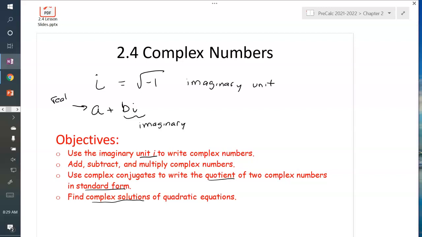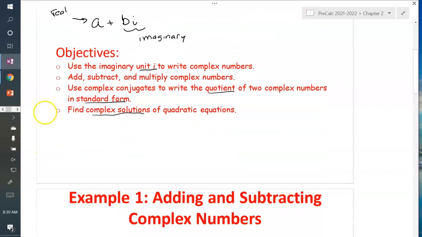Believe it or not, the ancient Greeks knew about complex numbers, but they didn't see any use for them, so they didn't pursue it. But lucky for us, complex numbers have come back, because without complex numbers, we wouldn't have the entire branch of electrical engineering, which means you would not have cell phones. So every time you look at your cell phone, be thankful for complex numbers.